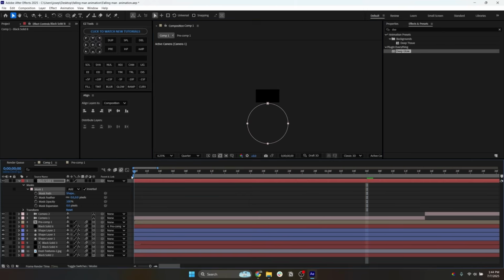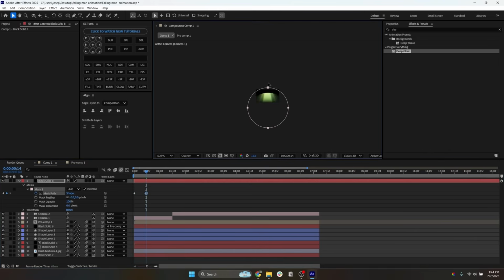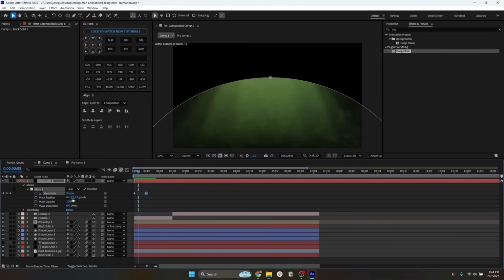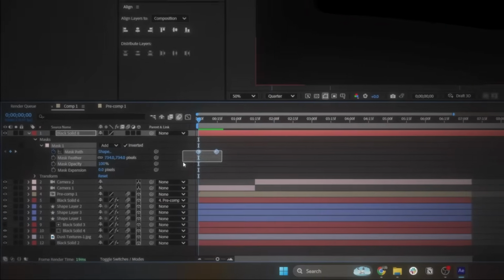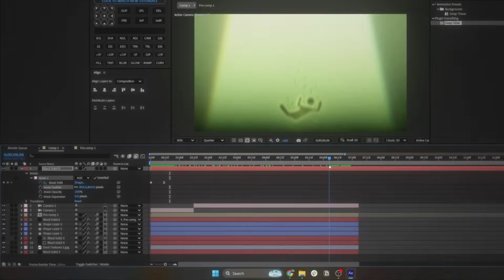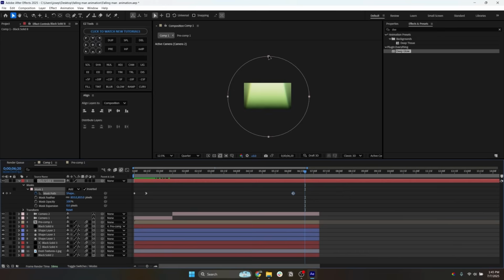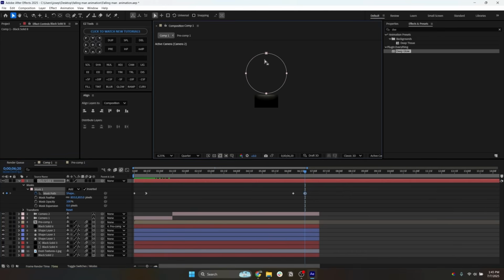Then we're just going to invert it, and we're simply going to keyframe the start of the mask path over here. Then we're going to move a few frames forward and move it all the way up to here. But first we're going to increase our mask feather. Then we're going to select and bring it into our speed graph and make sure it starts fast and then slows down. Then once we get to the end of the animation, we obviously want to fade out. So we're going to keyframe our mask path, move our playhead forward, and just simply move that mask path all the way to the top and have it fade out.